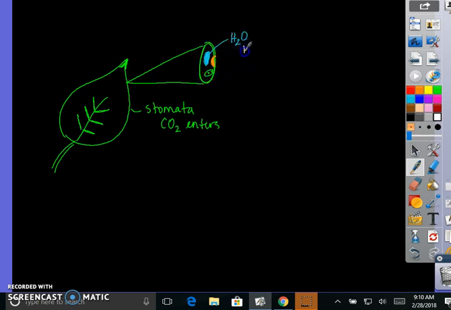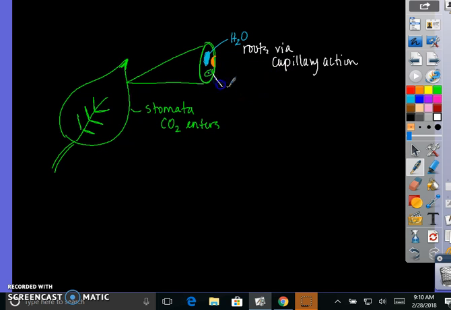The water comes from the roots via capillary action, and if you remember from class, we took these little glass tubes and you actually performed capillary action, and we linked that back to the structure of water being polar, and the surface tension and the attraction of those molecules. That behavior of water is exactly why plants are able to pull water from the ground even when it appears dry through capillary action.